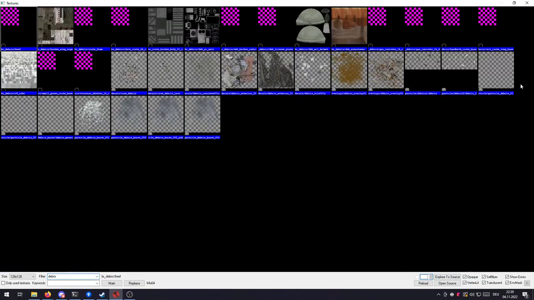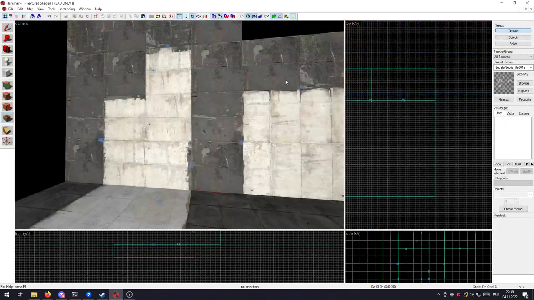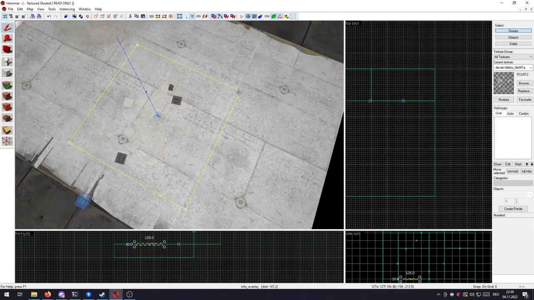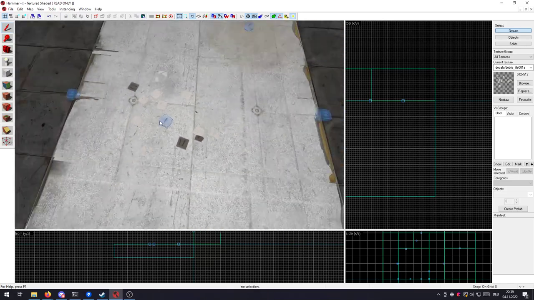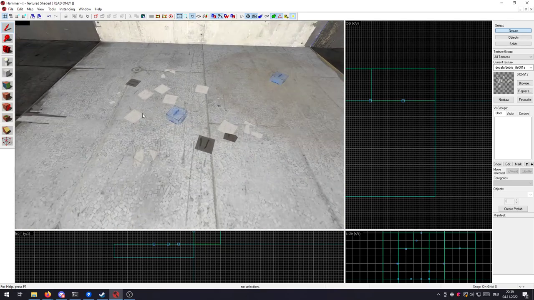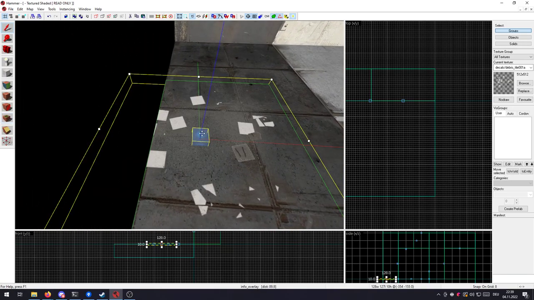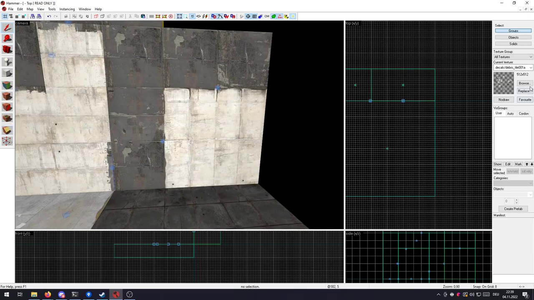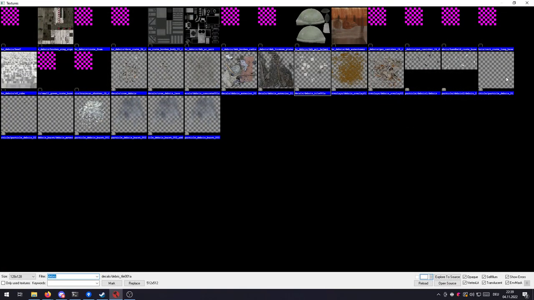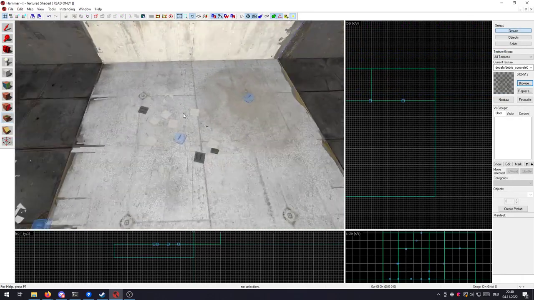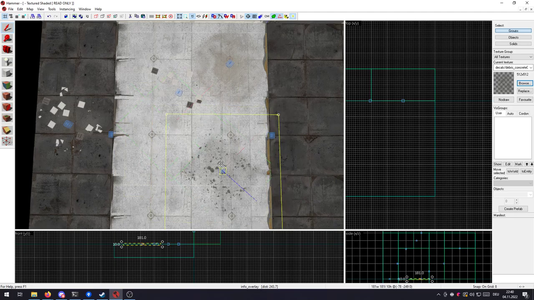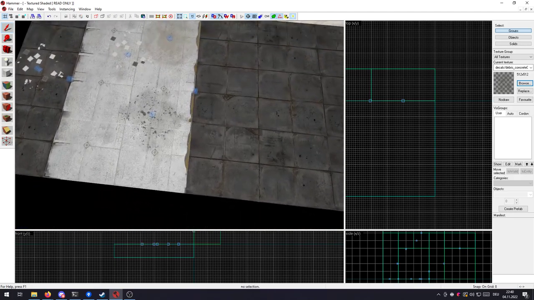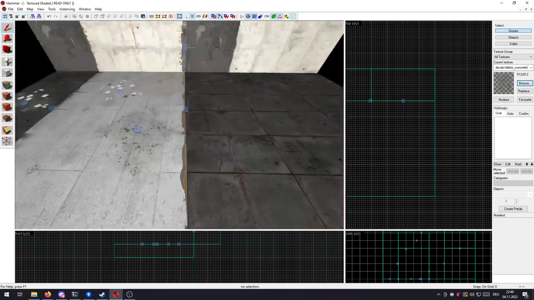If I search for debris, there'll also be a bunch of stuff here that's very useful. Some of these are ported from Half-Life 2, like that and that. But this one is important too. This is just the most universal decal there is, because you can throw this everywhere, right? This can just be random tiles that have flown off, or if you put paper on top, then this could be little papers in an office. There's also this, the debris concrete. That's some nice little specks of dust. Very useful.